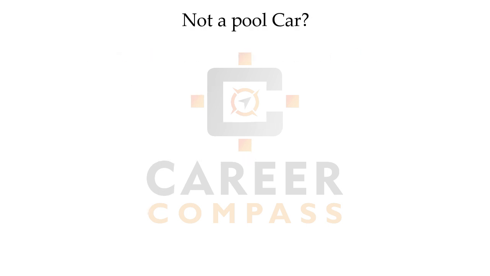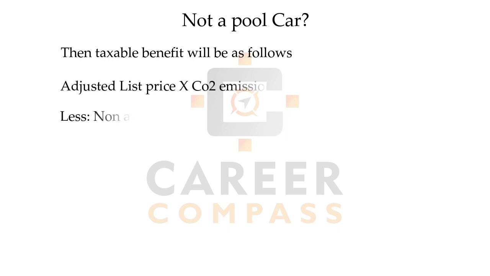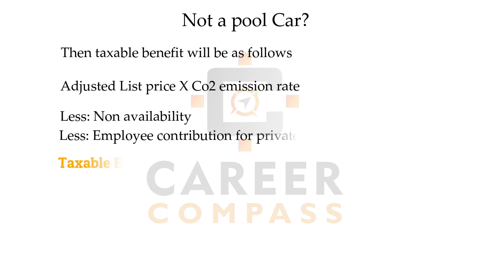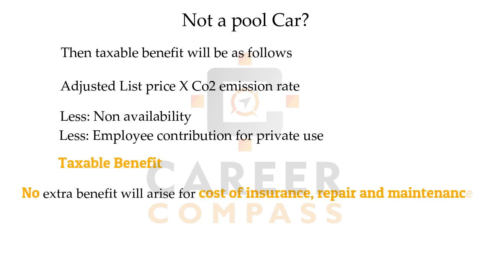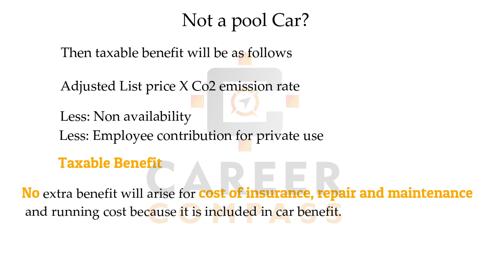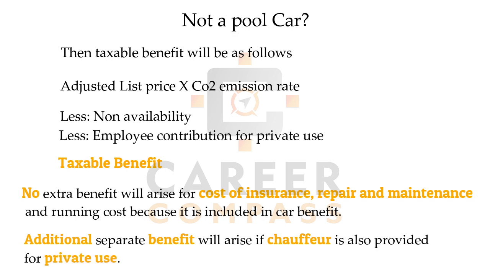But students, now let's see if the car provided is not a pool car. To calculate the taxable benefit in this case, we have the below pro forma given, so you can derive the taxable amount according to that. One more thing, students, any additional benefit will not arise for the cost of insurance, repair, maintenance, etc. It is all included in the pro forma. But if the chauffeur, that means the driver, is provided for private use, then additional benefit will arise.